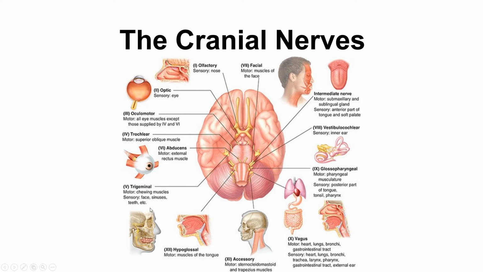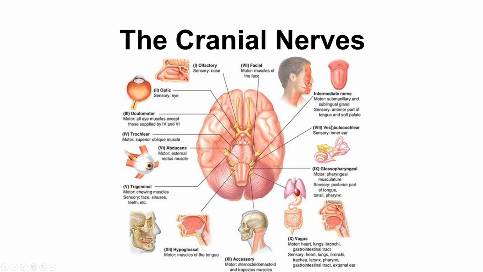This is the list of all of the different cranial nerves. We don't care too much about each of these right now. We'll come back to them as they're important. Mostly what we're going to care about is that we have facial cranial nerves. These are the ones that control the muscles in our face. We have our olfactory and optic cranial nerves, and these bring in sensory information from our eyes and our nose.